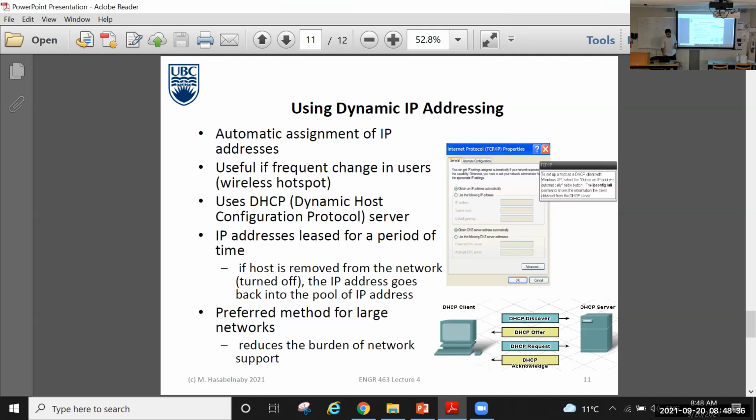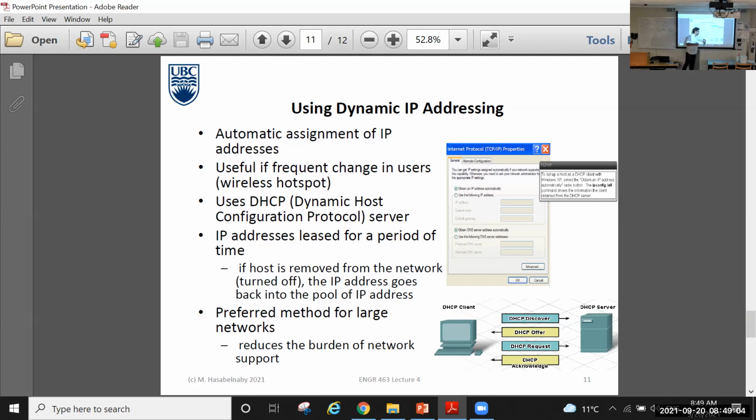Okay, but for hosts, we use dynamic IP addressing. We can use dynamic IP addressing using the Dynamic Host Configuration Protocol. Actually, there is a server called DHCP, Dynamic Host Configuration Protocol. This server has a pool of IP addresses, and it will allocate IP addresses to each device connected to this network. So this is your device.